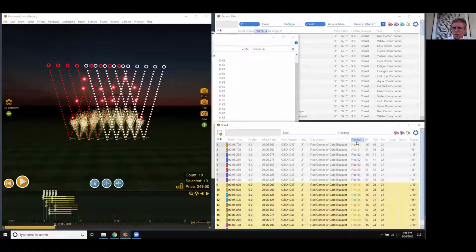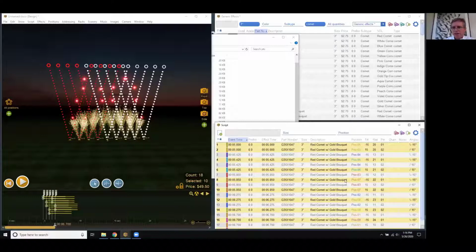You have to sort the rows according to the field that you want to recognize changes of that causes the module number to increase. So we had to sort the rows by the position. We couldn't sort by event time. If we sorted by event time, then the condition that we would increment the module number every time the position changed would increment it here when we go from position 5 to 4.